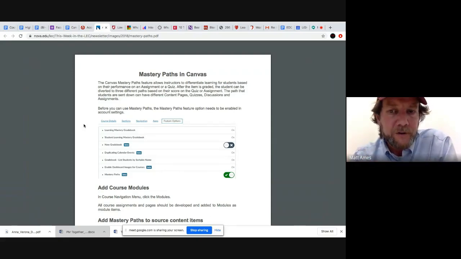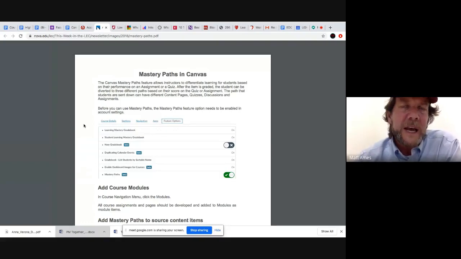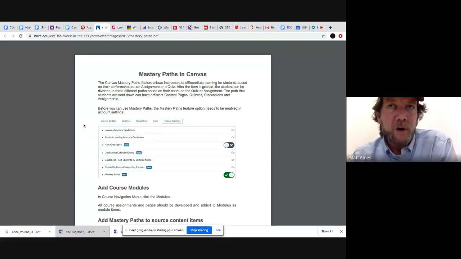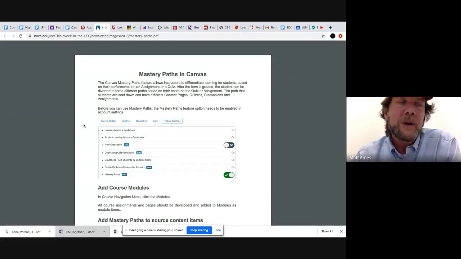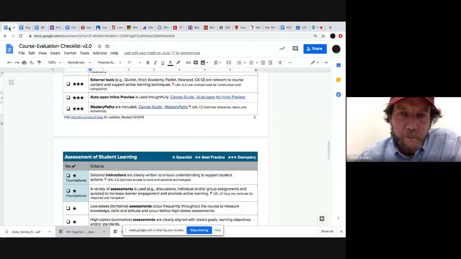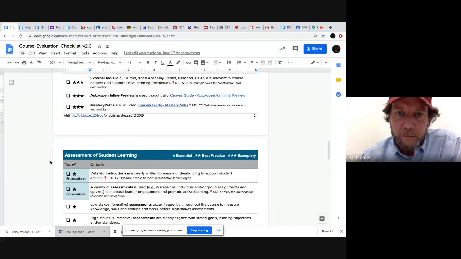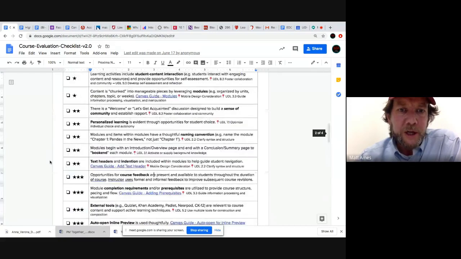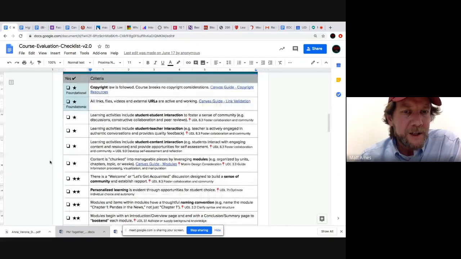And I think it could be really useful, especially when we are moving into these fully online courses, so that if a student, say, gets below a certain grade on a quiz or an exam, they're then directed towards more material to help them with those deficiencies. And again, that's another exemplary addition. And so those are the course content pieces.